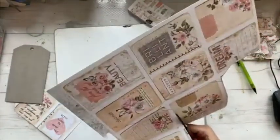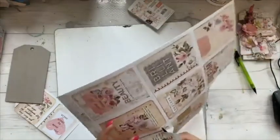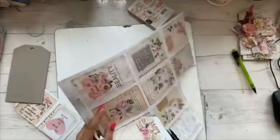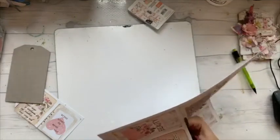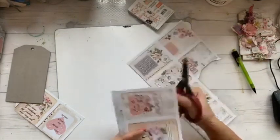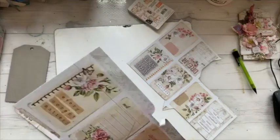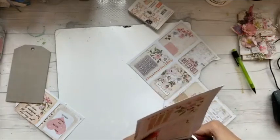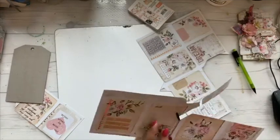Thank you guys for joining me today. I'm going to be teaching the tag which is on my right, and the tag is basically in the form of a card. Don't cut it from the center because we're going to be folding it.